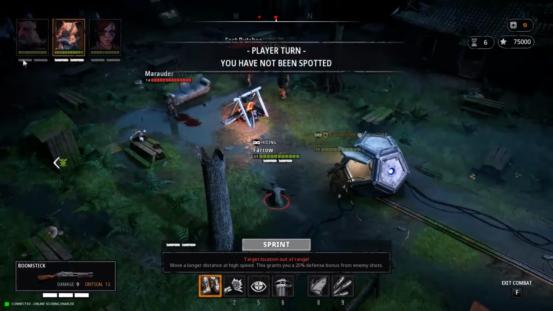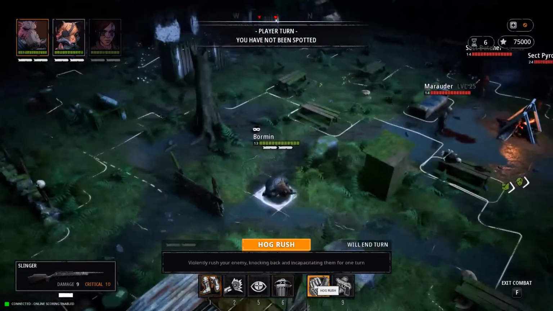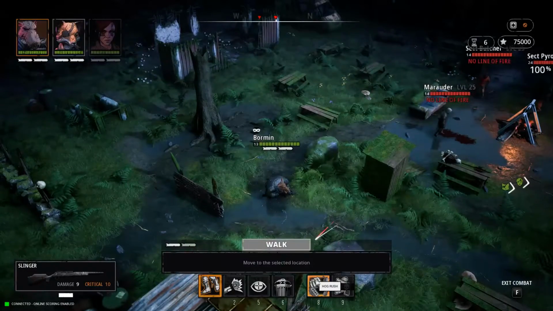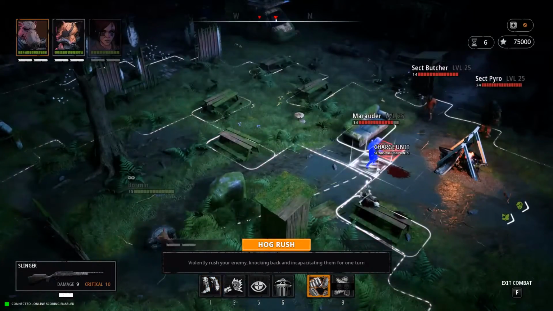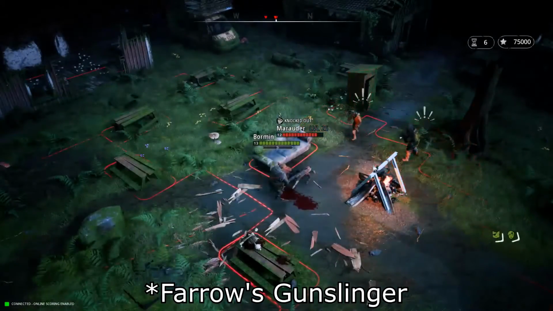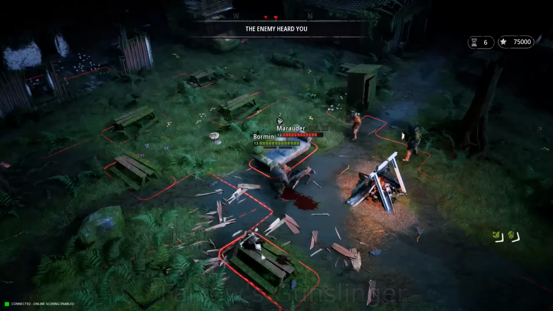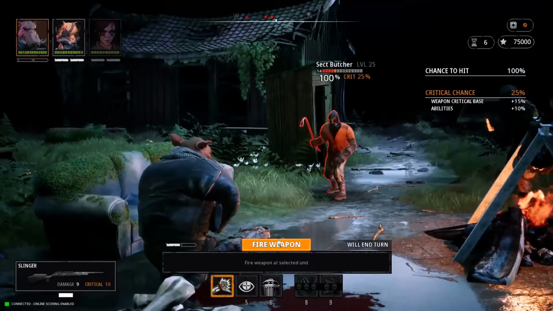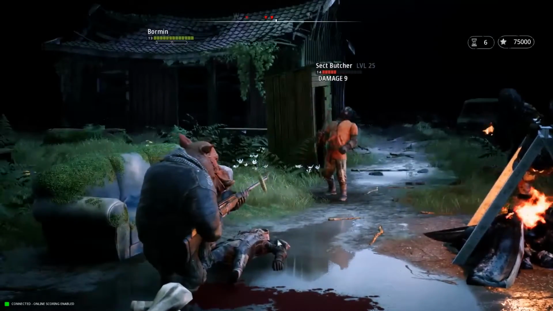We're going to start this off with Bormin. We're going to be using Run and Gun, and then we're going to be using Hogrush. So go, Hogrush the Marauder. You need to do the 2 damage so that Selma's Twitch Shot will actually do enough damage. And then you want to shoot at this, not this guy, at the Sect Butcher. Okay? So shoot at the Sect Butcher.